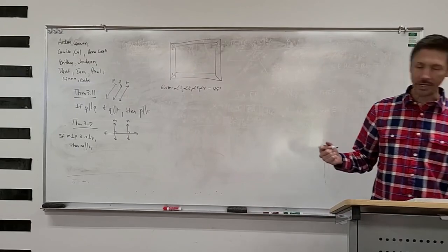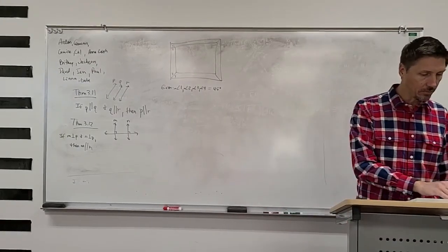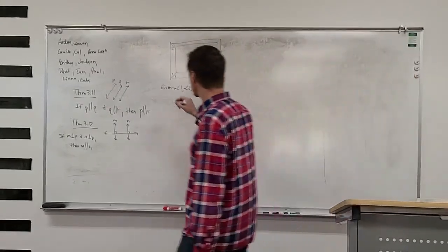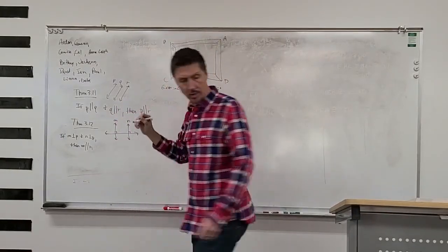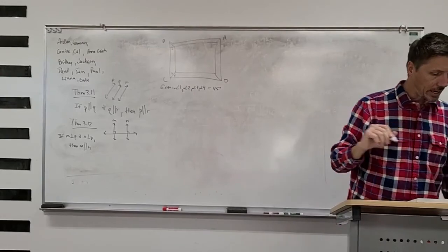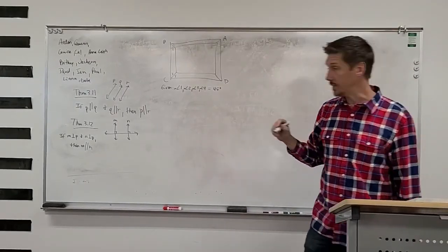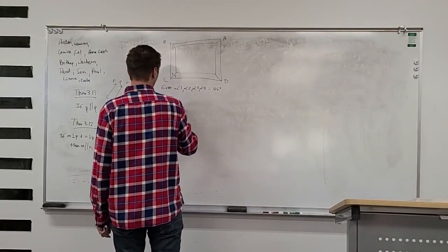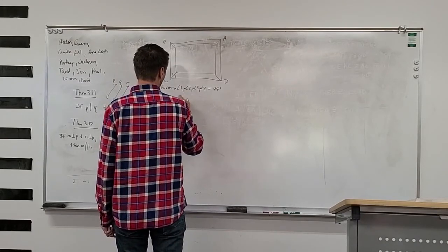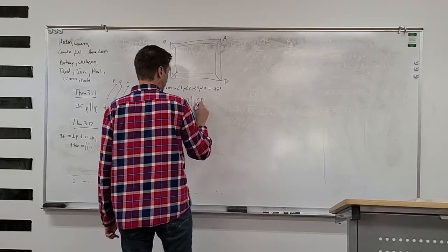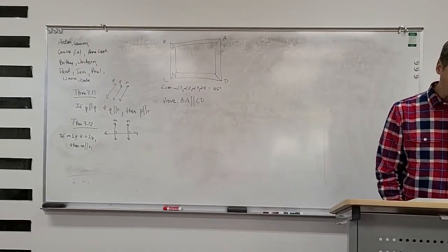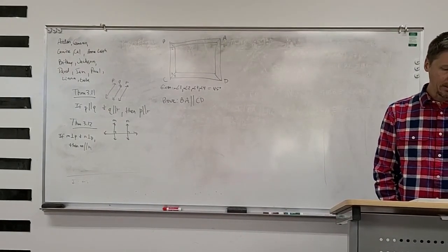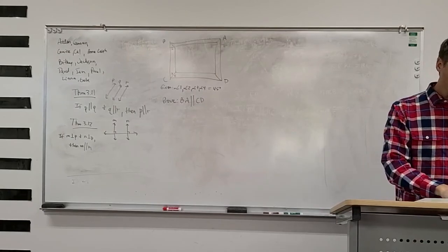So what we're proving, let's see, we've got some labels here, A, B, C, D. And so what we're trying to prove is that BA is parallel to CD. Prove BA is parallel to CD. All right. And as you walk through the proof here, let's just talk through it and make sure we understand all the pieces.